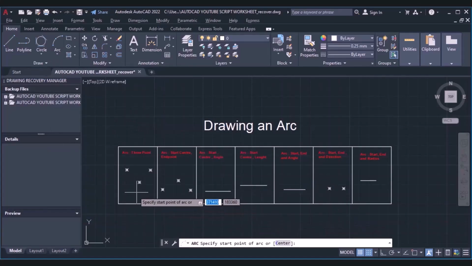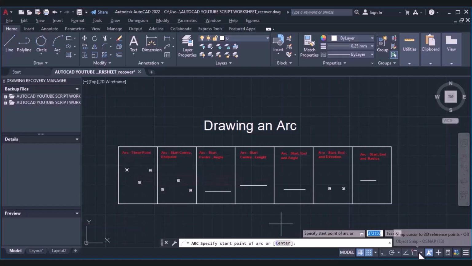Now notice, because it's a point, we're going to be working with node. And for us to work with node, we need to be very precise on how our cursor is pointed at the node. Notice as I hover around here, I can't get a point to pin this node. So what I have to do to make this very precise, I have to go to my status bar. I have to include my object snap now.